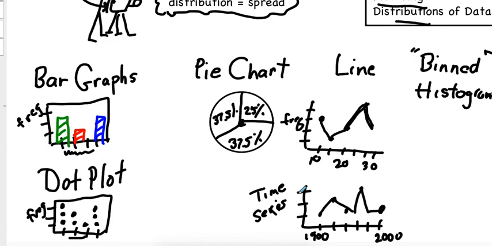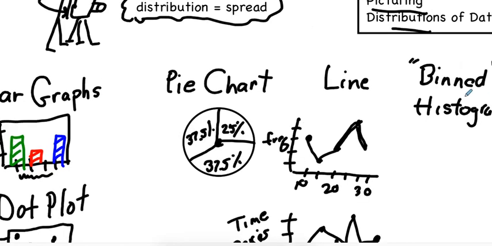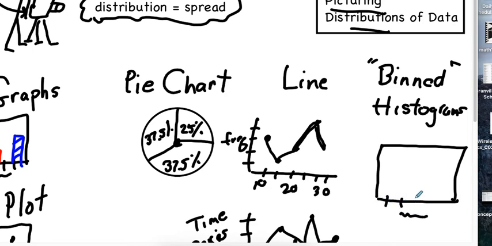All right, and the last one is called bin, and we're going to call it also a histogram. And they are actually very special and very useful. So we'll talk again and again about histograms. And they look a lot like a bar graph. You're going to have a label. You're going to have tick marks on the side to mark the frequencies.